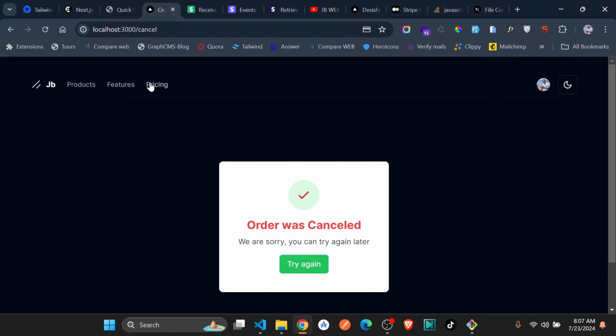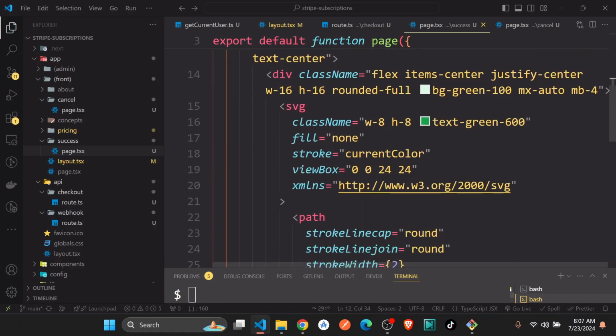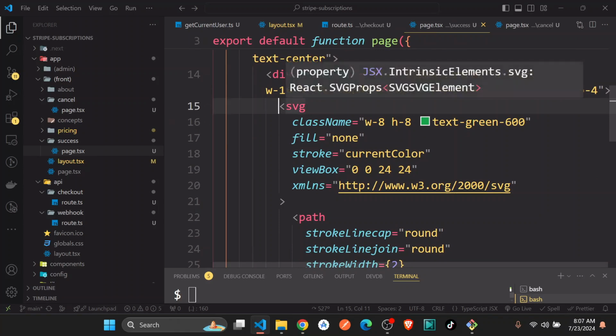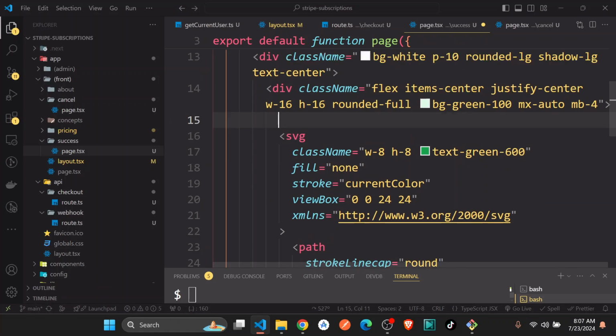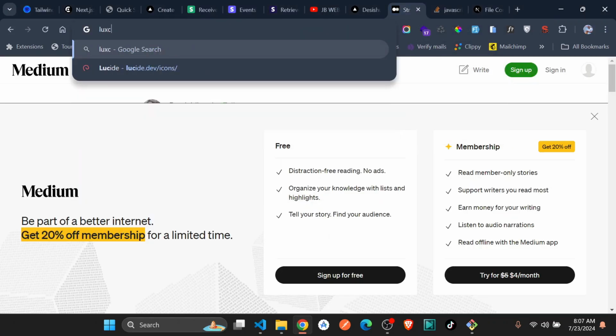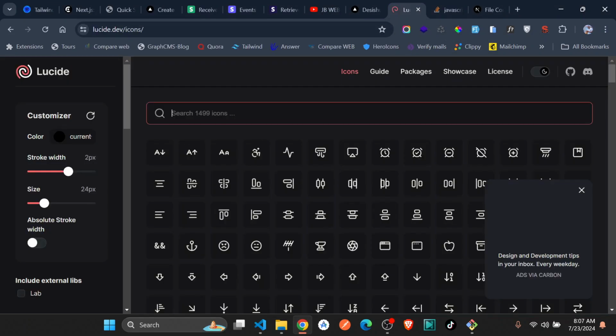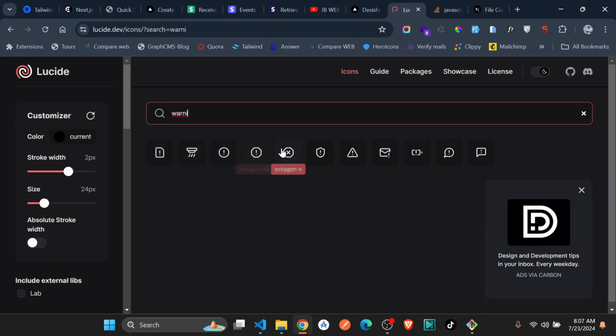So that is okay. And then the icon that is here, we could replace the X icon. Just go to receipt and get the appropriate icon. Maybe like a warning.